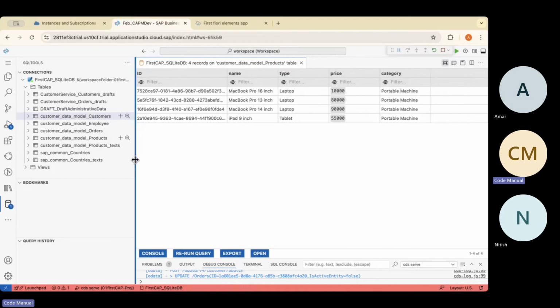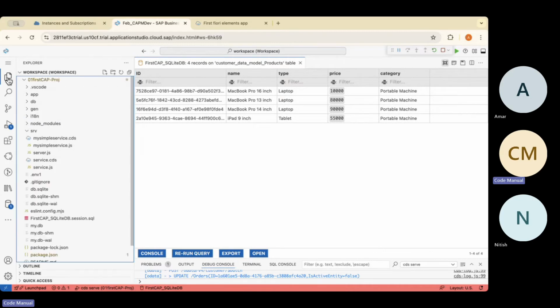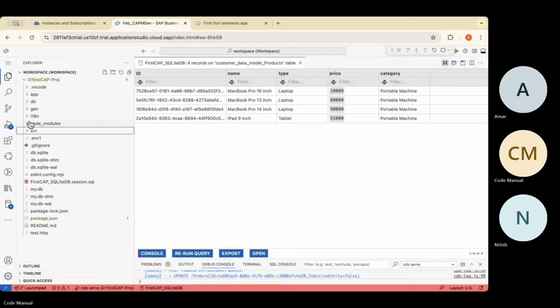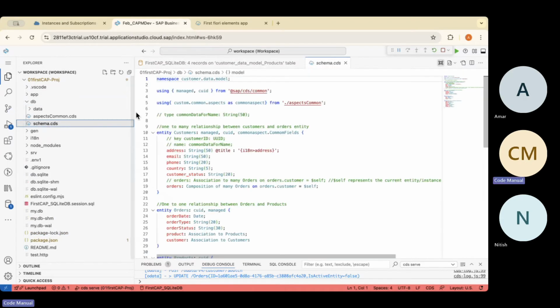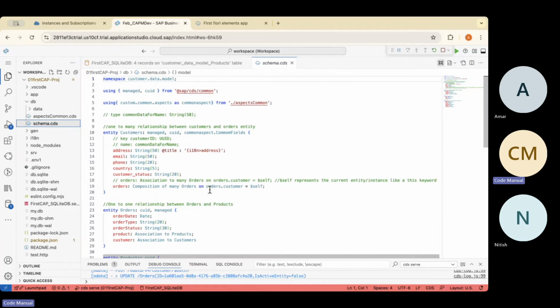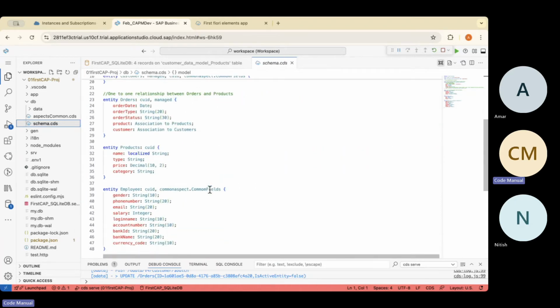When I go to the schema.cds file, you can see here that the orders is associated with the products, and the order type will be taken from the products table.